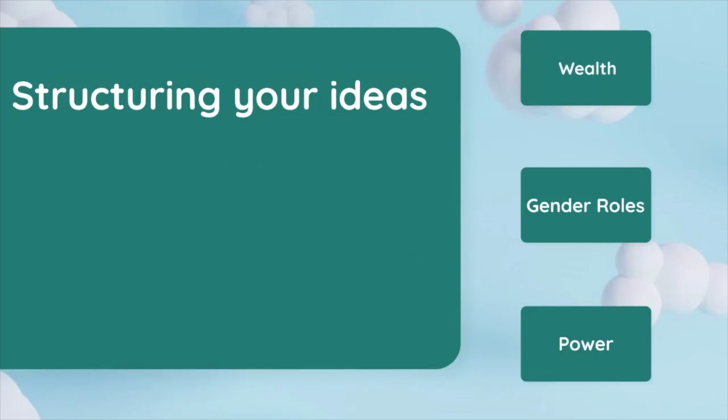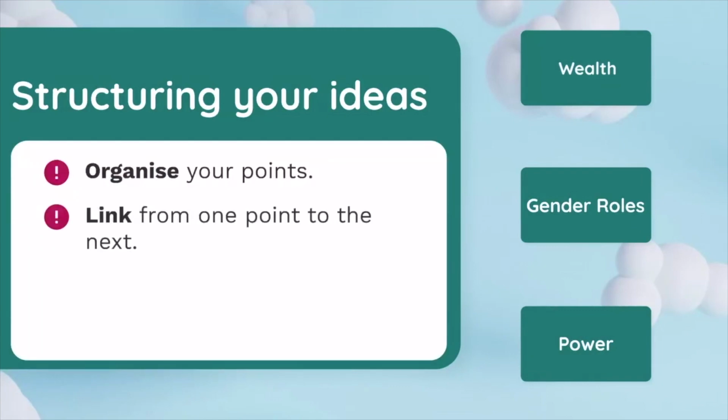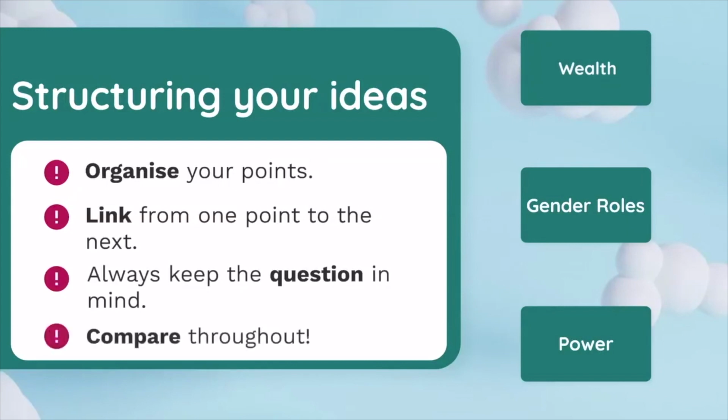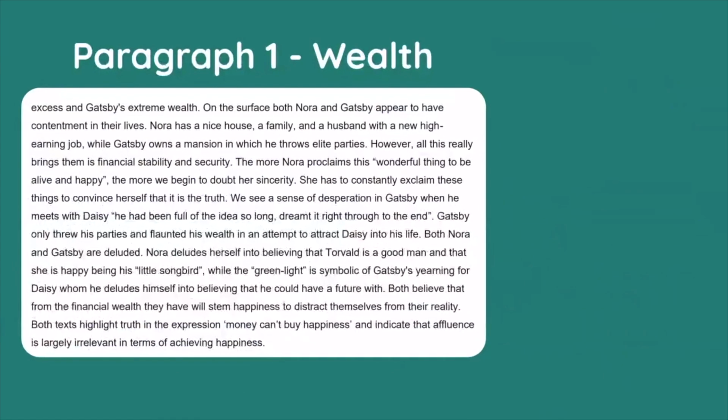So when we're putting these together, these are going to be our subtopics. These are going to be our ideas. This is under the heading of cultural context. We're keeping in mind the focus on the central character and their ability to succeed and to be happy. And a couple of things to remember: organize our points. Well, we've kind of done that on the right hand side. We're going to link from one point to the next. We're always keeping in mind the question, and we're going to constantly compare and draw connections. That's really important. So straight into wealth then, the idea of money and people's ability to succeed and to maybe have nice things like that, and obviously it's probably the biggest theme that we see in Great Gatsby and in A Doll's House.